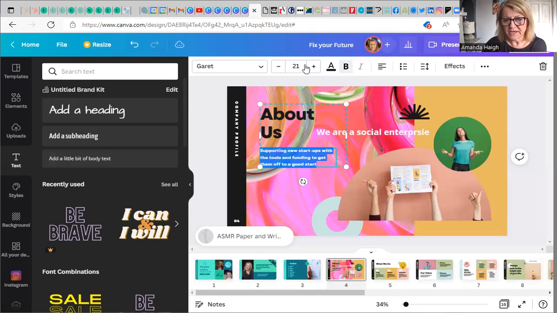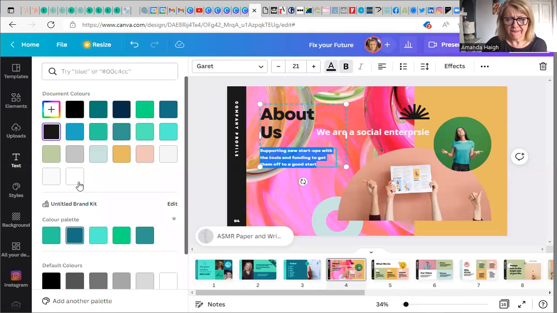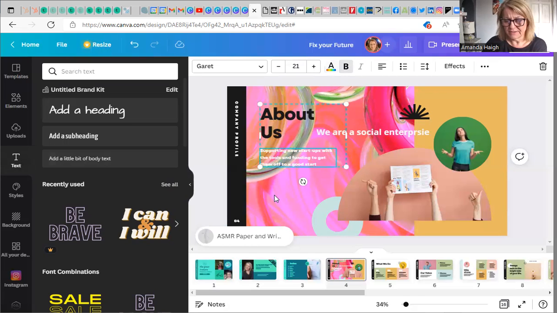I might change that, but that's just as an example. Bolder so we can see it. Might change that into white as well.